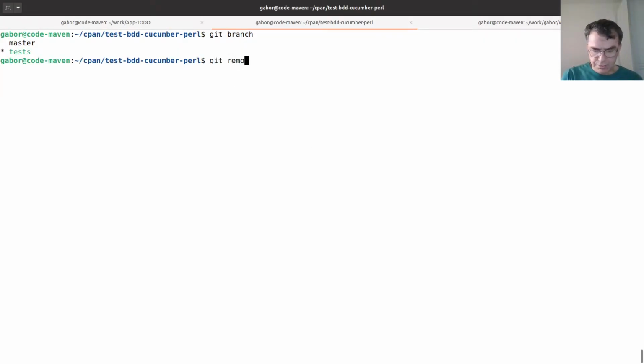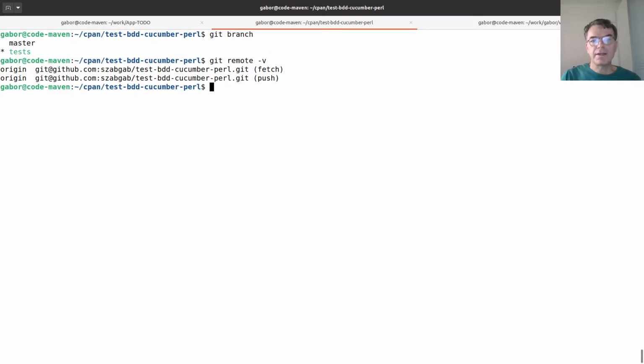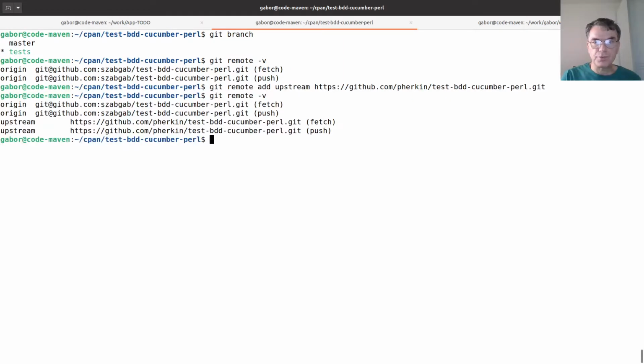Here git remote -v shows me that my remote is in my own user. So this is the fork I have. So I run git remote add upstream and the link. I just add another remote to my Git repository to be able to fetch from that repository, so we'll be able to update it. Now if I run git remote -v, I can also see the upstream. The name doesn't really matter, but it's a common thing.